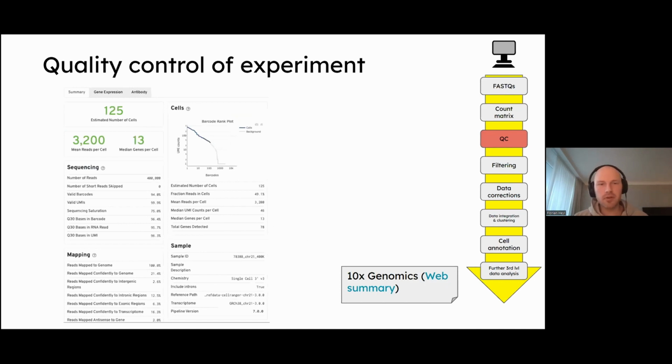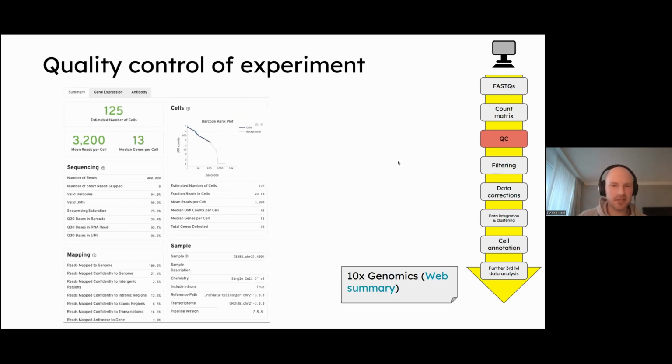Another thing to investigate is, I talked now more or less about quality control on the cell level. There's also quality control on the experiment level. If you apply CellRanger, then you get a report which looks like this. It looks a bit different if you do multi-omics or single-cell ATAC-seq.